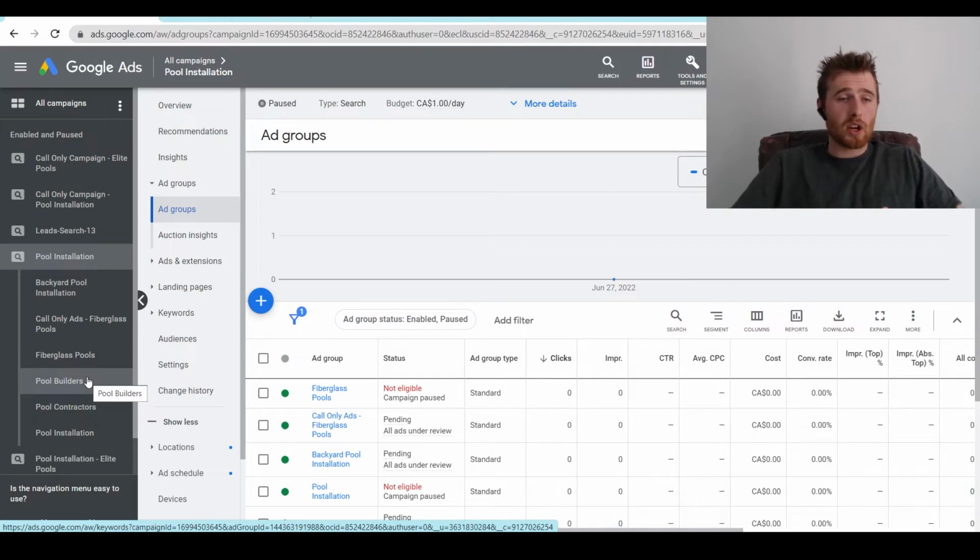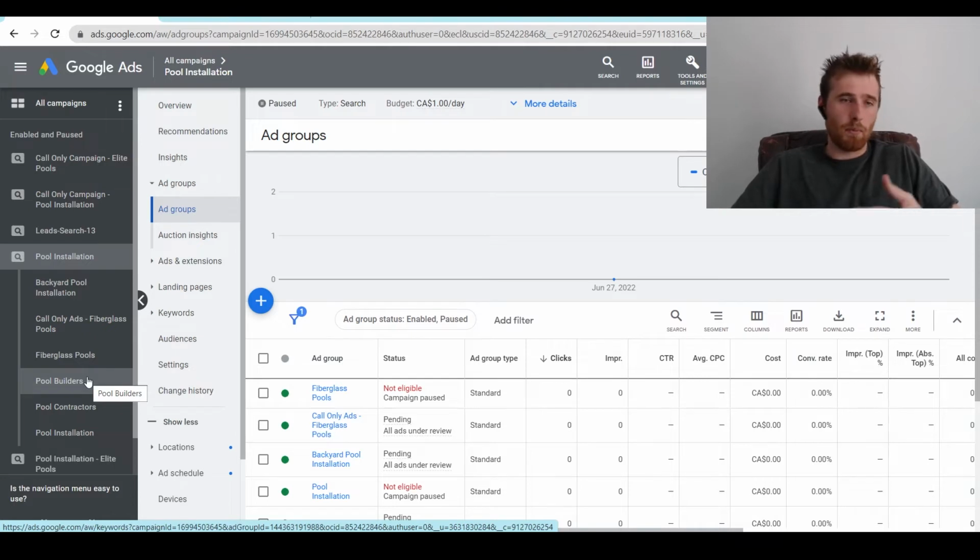Now, when it comes to actually segmenting out campaigns, this could be a little bit different. And really, you have to go after services. If there's a big, massive difference when it comes to a service, like pool installation is a big service and there's a lot of things in it. But if you're talking about pool products, say chlorine or water heating or pool noodles, those are products. That's not the same thing as pool installation, and that should have its own campaign.